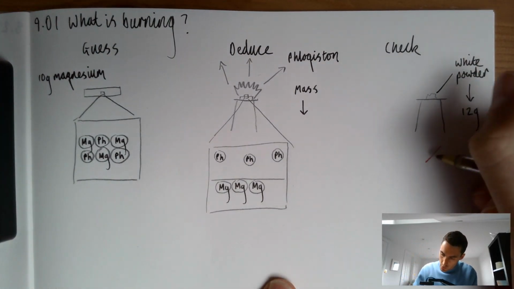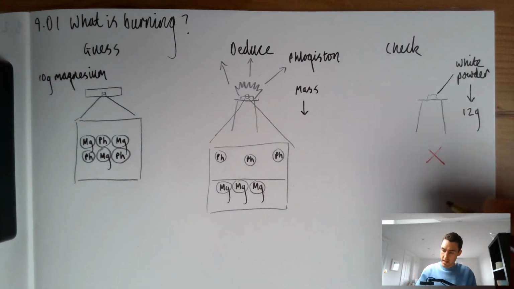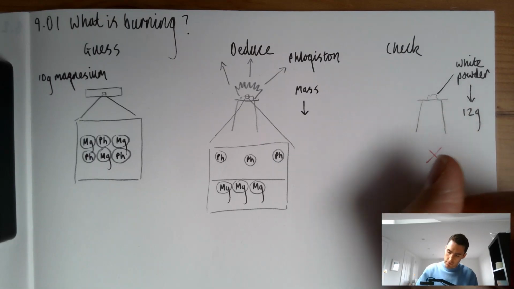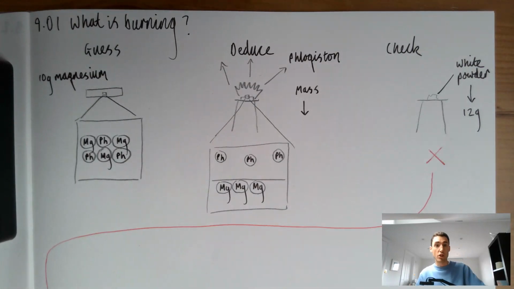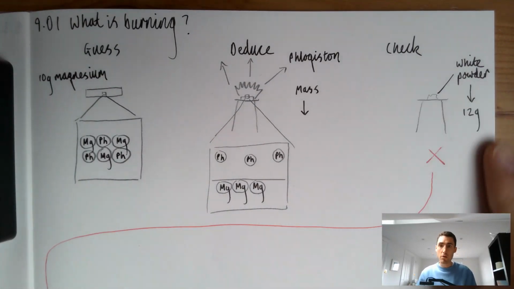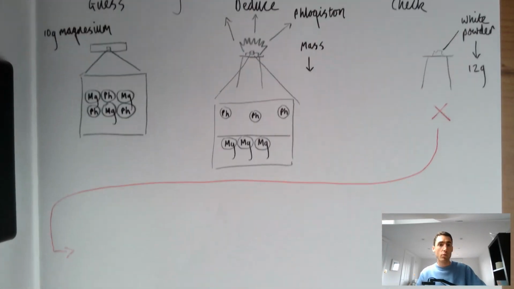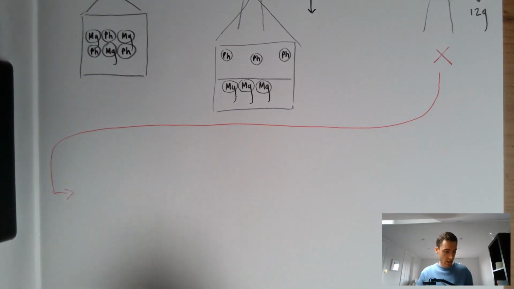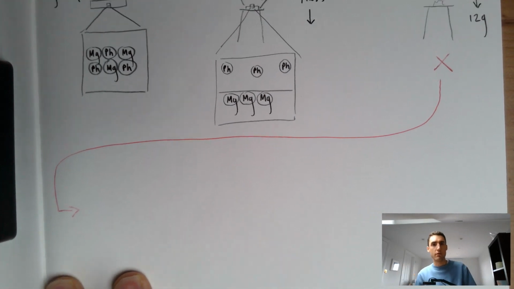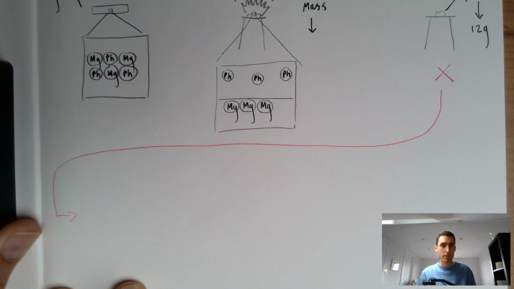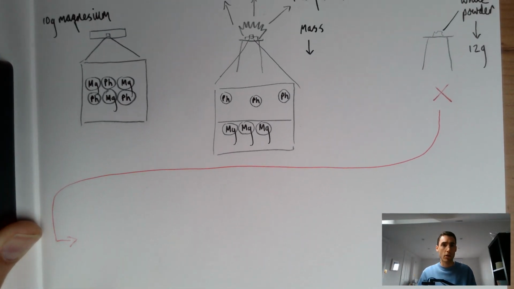Let's use red. What that means is the guess is wrong. And this is what you want to remind them of. This is really the characteristic feature of scientific knowledge: if an experiment shows that the guess is wrong, well, we need a new guess. So then you can tell them about Joseph Black if you like, but I'm just going to simplify the story here and tell them about a chap called Lavoisier.